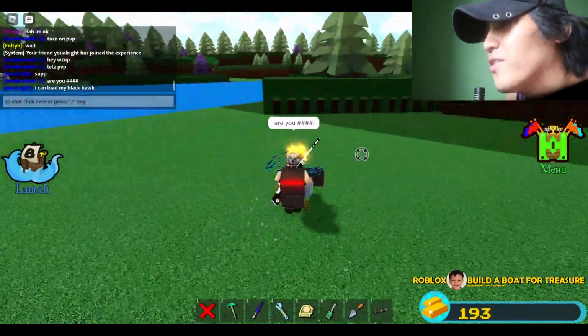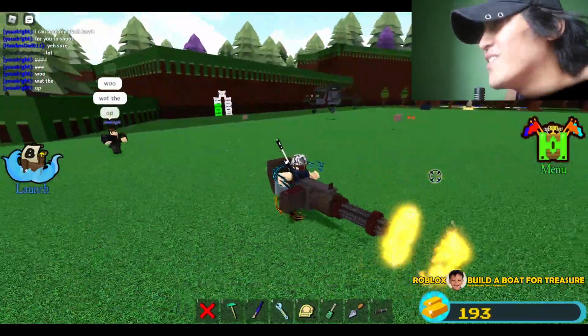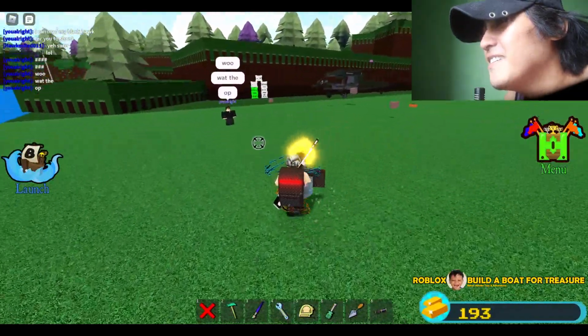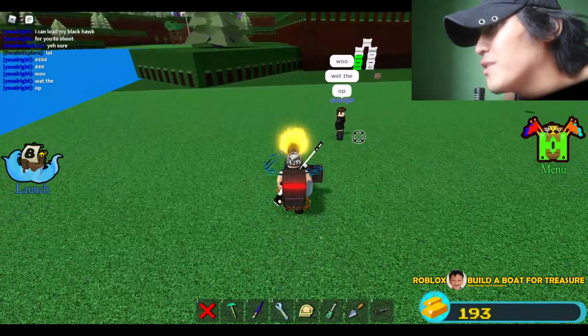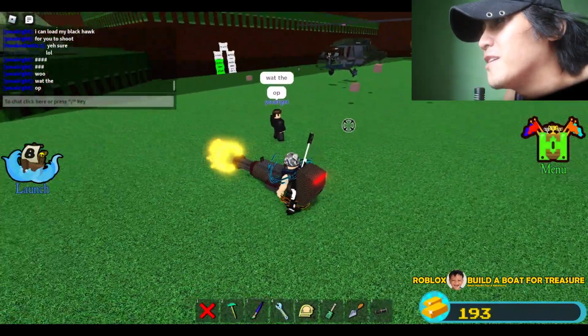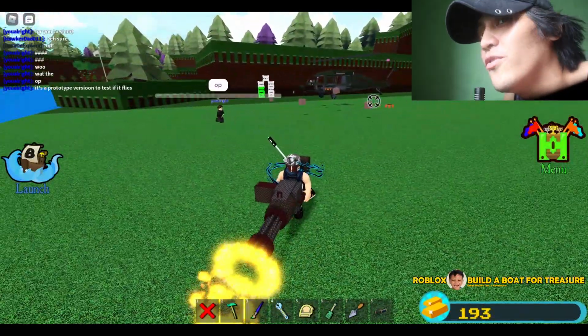Black Hawk. So you got a Black Hawk. Cool. For you to shoot. All right. Oh, it's a helicopter. So it's OP. You look actually like Red Game PH. I don't know, because your name is kind of different. So yeah, this Black Hawk. Black Hawk Down, the movie.